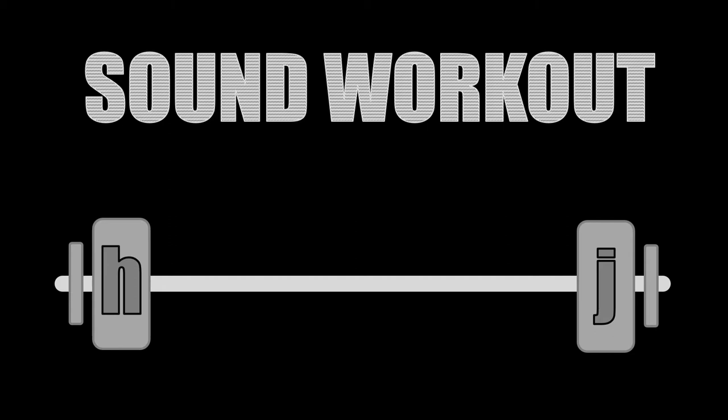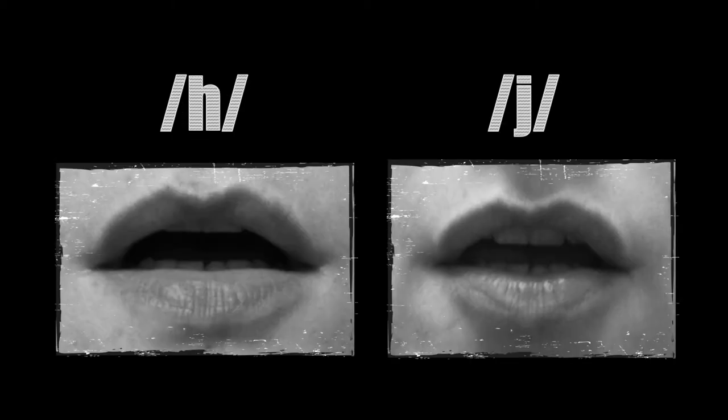Today we're going to focus on H and Y. So with these sounds, what we really need to do is focus on what's happening with the tongue. When I make the H sound, that sound on the left, my tongue's sort of quite low in the mouth. And you just breathe out, really.